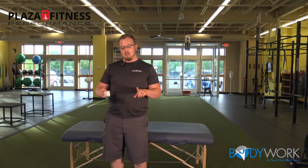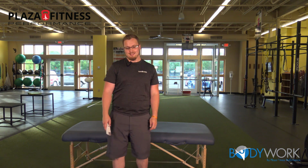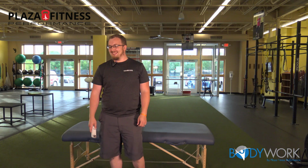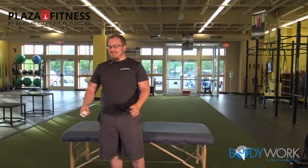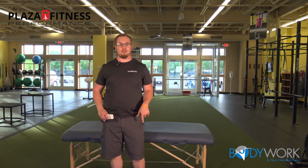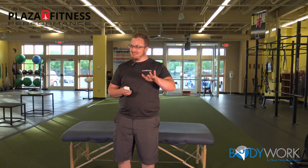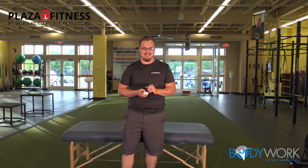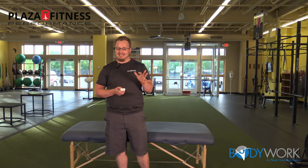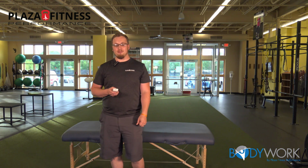Now what you're going to do is try to lift up just the big toe on each foot without lifting any of the other toes. There we go. Corey's like, what? I can't do it. I know, the thumbs start going up and everything. Good. Now you're going to try to raise the second, third, fourth, fifth toes consecutively, almost like strings going up. And then you're going to bring them down, starting with the pinky toe, in a cascading kind of effect. You're going to find this pretty hard. It makes your brain want to vomit.